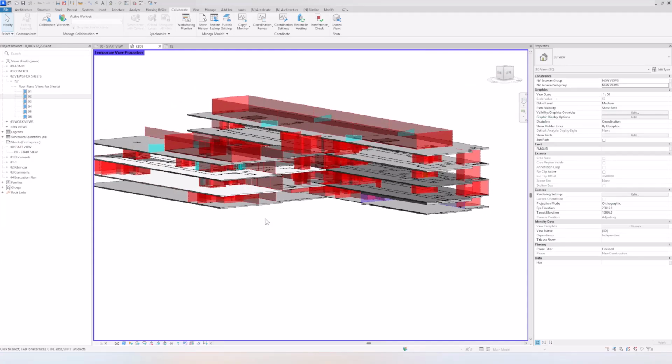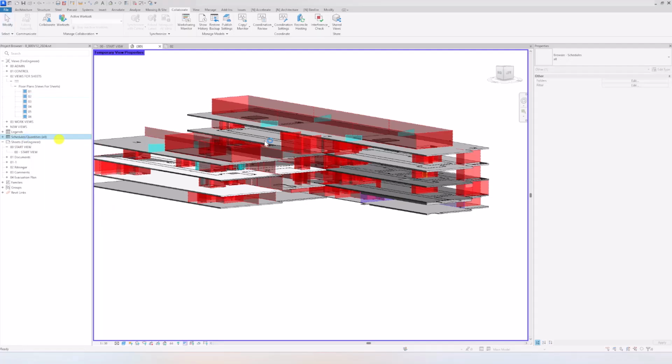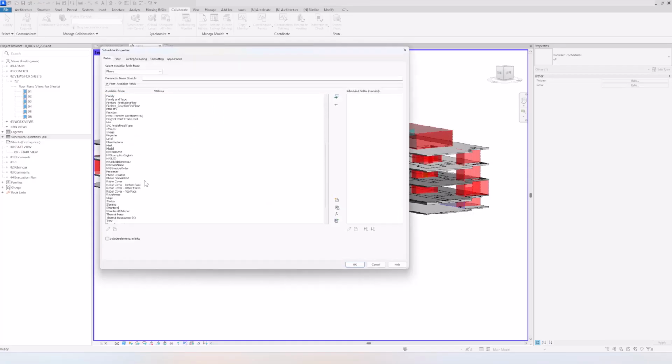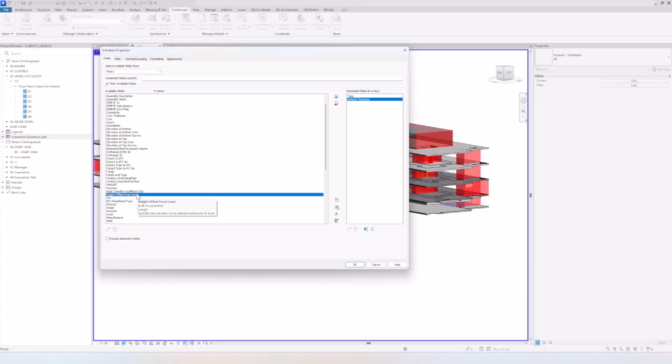There's a lot of other here as well, and we don't want to go through each one of these. So what we can do exactly is actually go here to schedule and create a new schedule. And we're going to go down to floors, and we're going to call this floor schedule 2. Brilliant name. I'm going to use it because it's going to be temporary. The first one we're going to go with is type. Then I want to go with thickness, default thickness. That is the thickness of my slab. And then last but not least, it's the height offset from level. That was the -1 that we did. All those, that's brilliant. I'm happy.